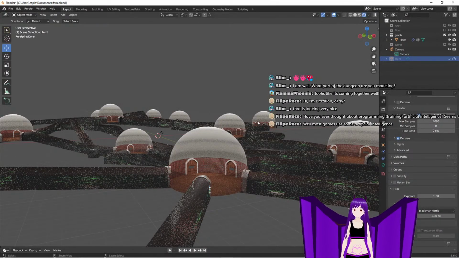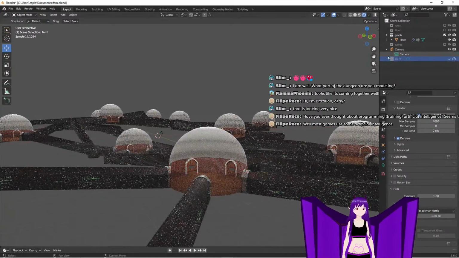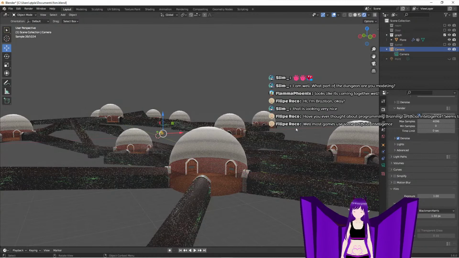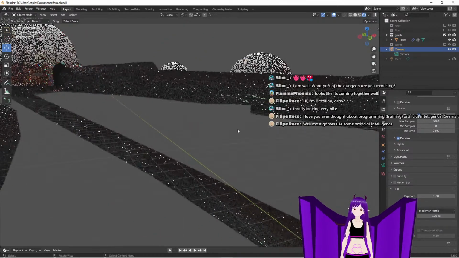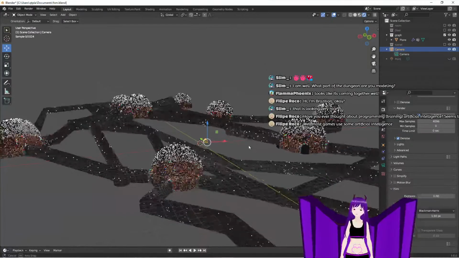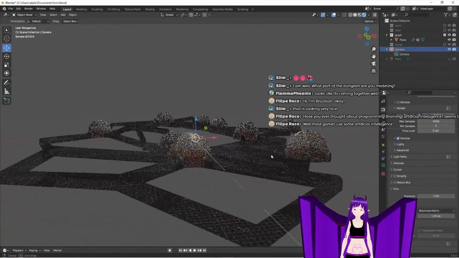Control. What? Did that do it? Nope, didn't. Select camera. Oh, it's Control Shift to do that trick.